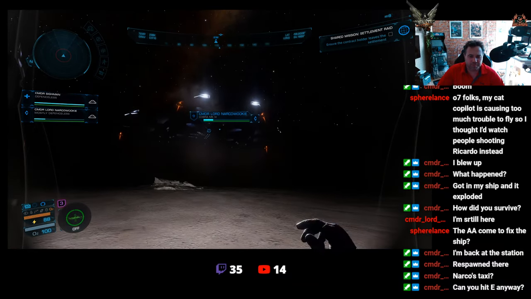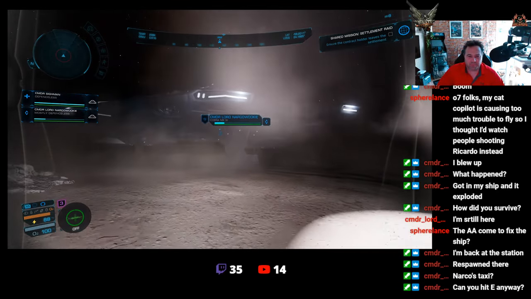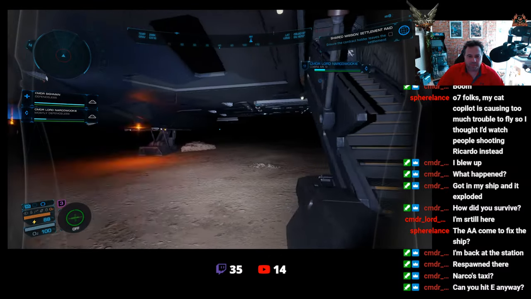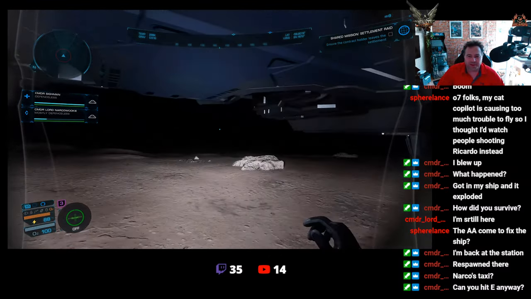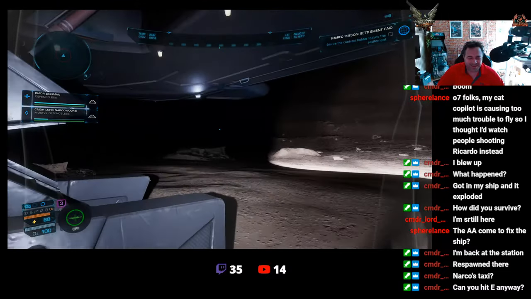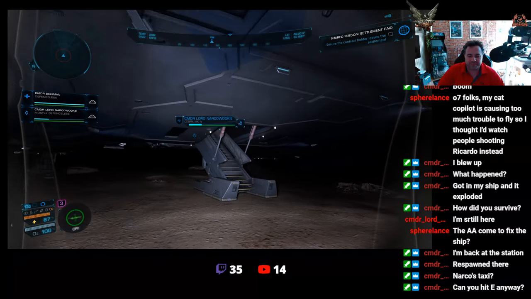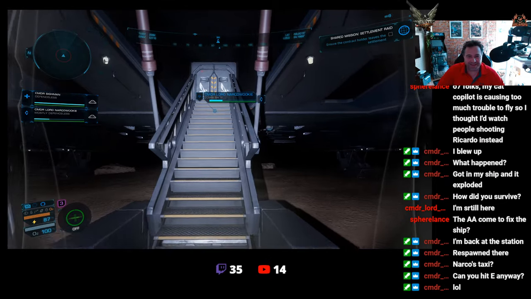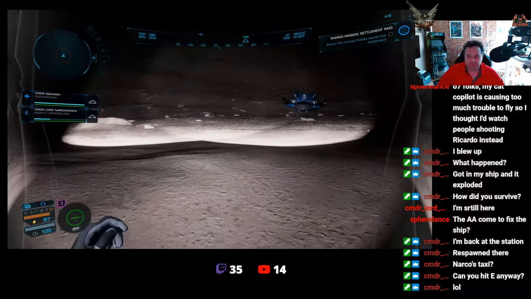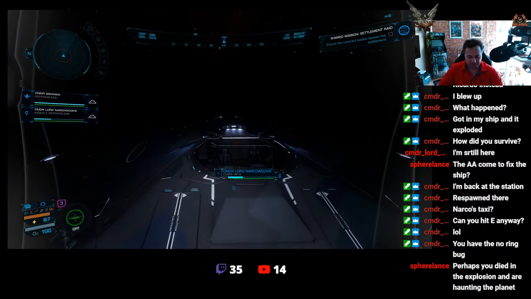Narco's come to pick me up. Hey. Why can't I get out? I can't get in. I can't get in anywhere. Look at this. It's not letting me get in. Look, I can just try and get up like that, and that's it. I'm stuck. Nice one. Okay. Well, thanks, Narco.